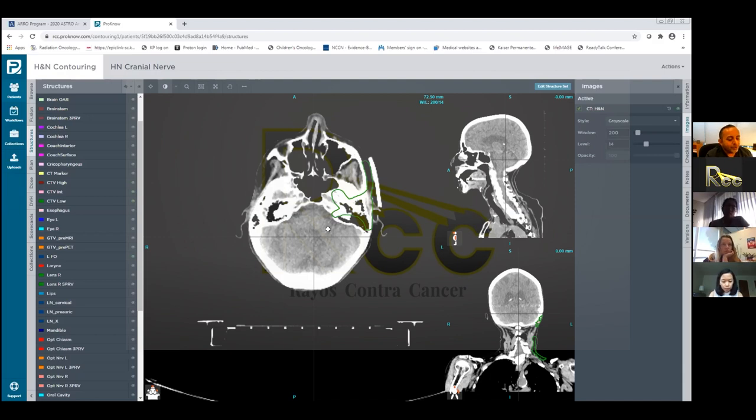Having said that, most people who do a lot of this, including myself, if there's ever a possibility of adding a radiosensitizer in a relatively young or healthy patient, we will extrapolate from mucosal head and neck cancers and ask for platinum in these patients. Honestly, I think it really just helps the radiation oncologist feel a little bit better about giving a bit of a discount in terms of your dose, right? Because you're never going to be able to treat the intracranial gross disease to 70 gray. You're going to make a judgment call somewhere between 60 and 66, depending on how aggressive you're going to be. So having a radiosensitizer is reasonable.